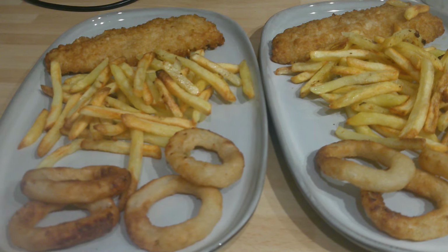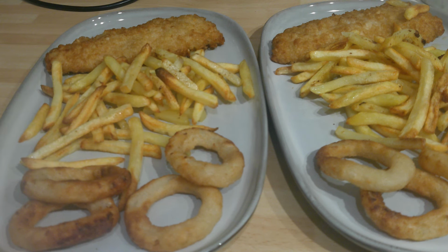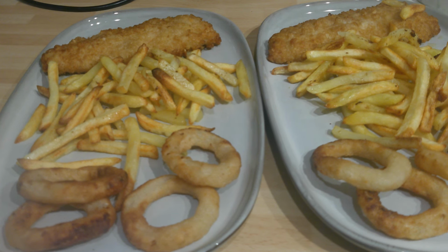They are really nice and really quite a good fakeaway on the cheap. So yes, and with the french fries and everything. And I thought today I would add the onion rings because they are really good as well, and we love them. We will have some ketchup and mayo as well.